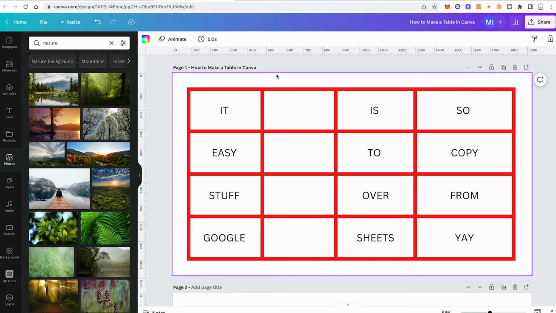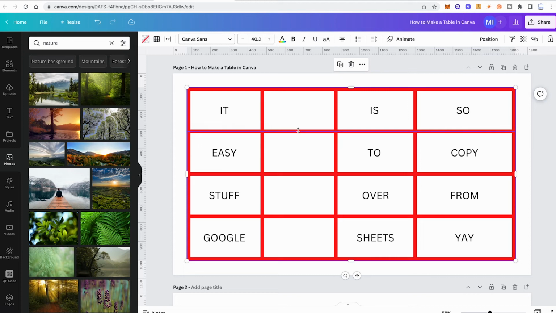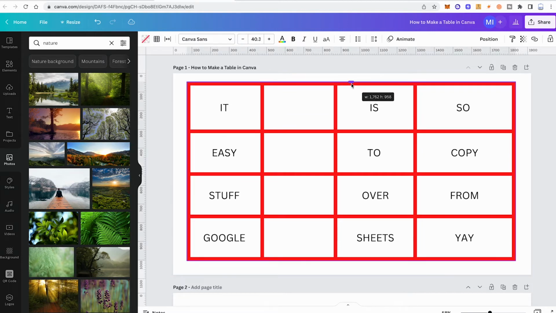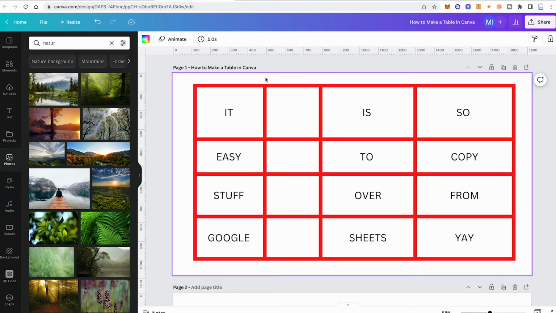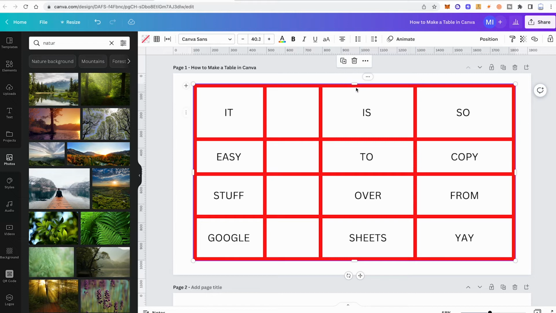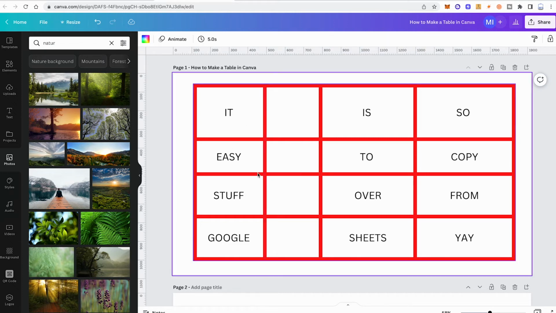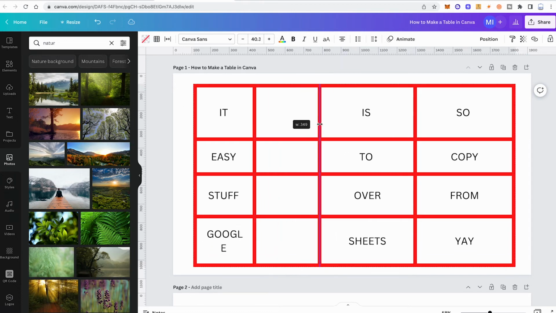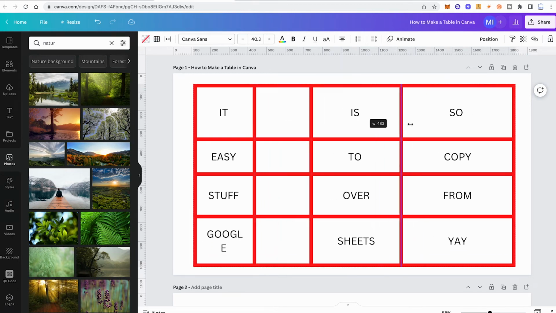Now last but not least, I would also like to show you how to adjust the size of a row or a column in a Canva table. The first step is to left click on your table and you will then see those handles here around your table. Now to adjust either the column size or the row size, you can simply left click here on these handles and then drag. You can do that with basically any border element of your table, not only with the help of these handles here outside, but you could also select this line here, for example, and then just adjust it like this. You can do that with that second one here or with the third one as well.